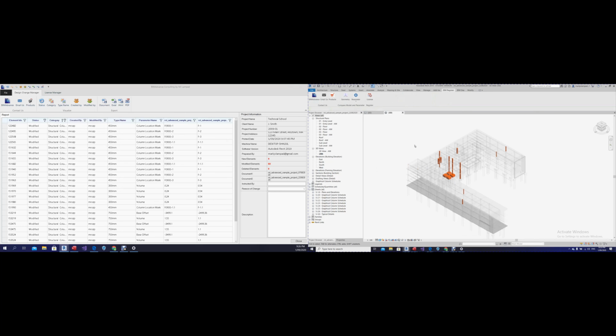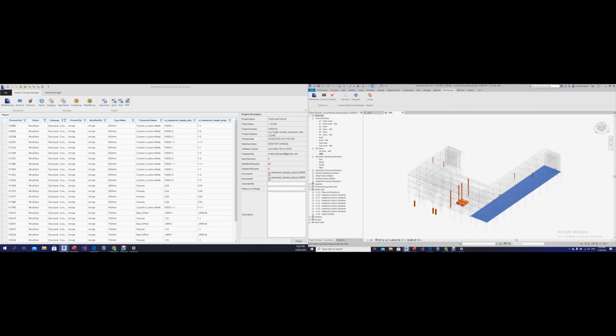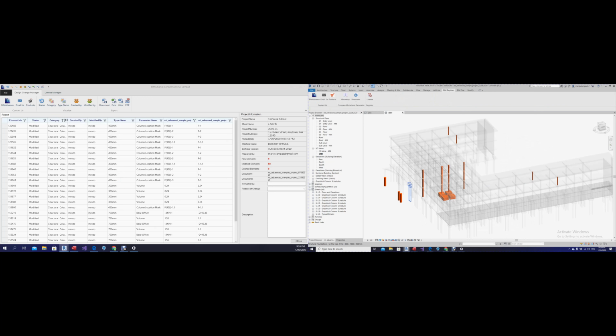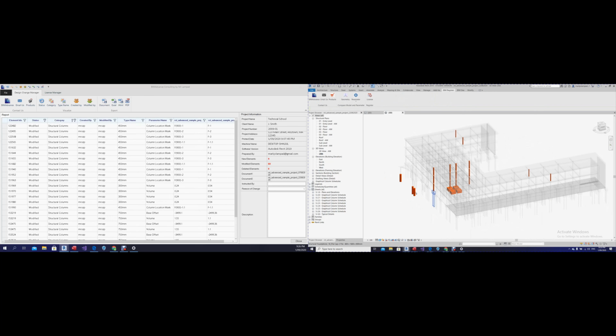Yeah, so in Revit it will tell us where these are. These are the columns and foundation that have changed. Or if I want to visualize this by category, I'll just press by category here, because you can visualize the elements by status, category, type name, created by. For example, I want to visualize by category.